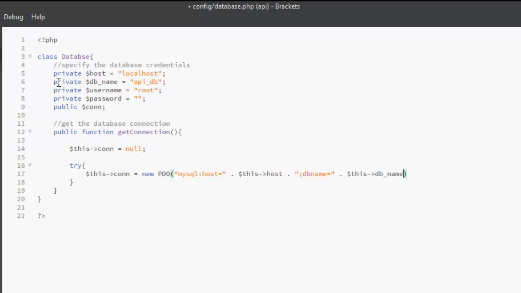You see that? Same thing goes for the username. Same thing goes for the password.